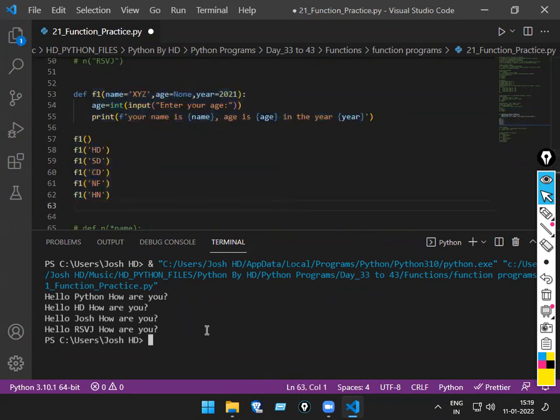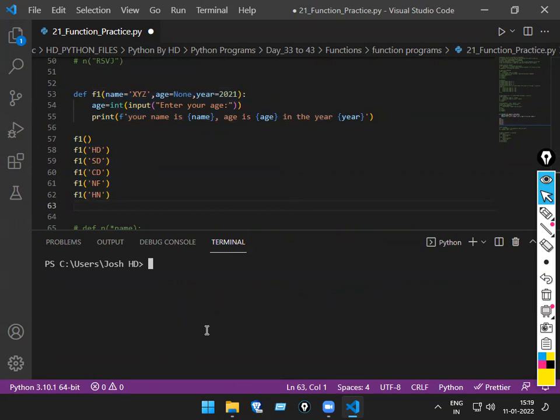Now in this case, what I'm doing is passing age by default, because age will be different for every user. Age will be different for every user. But the remaining, like the name, may be the same, or the class name will be the same. Maybe they're starting in the same batch, the 2022 batch, or last year's batch, whatever it is. But the age of every person will be different.